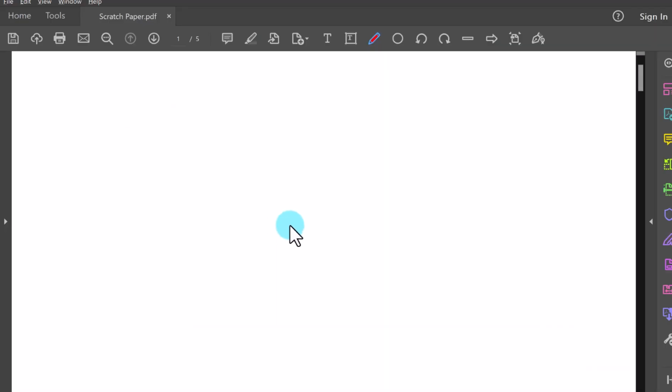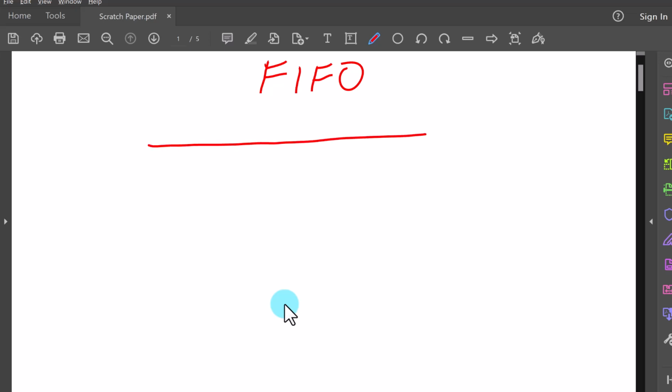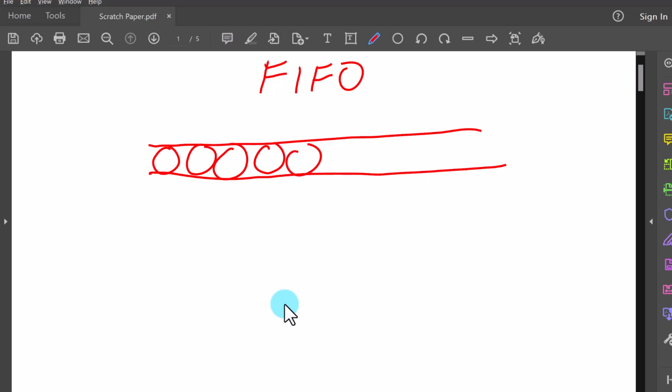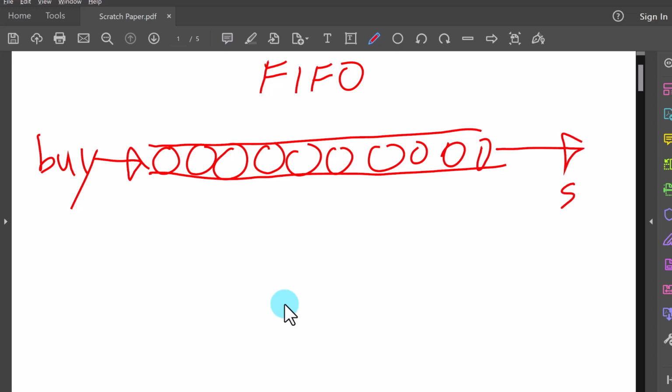So let's talk about FIFO cost flow. Let's say that I'm in the business of buying apples and reselling them to my customers. I don't buy it by the bushel. I don't buy it by the pound. Here, I'm buying it by the piece, and I'm sticking it into this pipe to store it. So I'm buying it over here and pushing it through this pipe. And when it reaches the other end, here's what I'm going to sell to my customers.